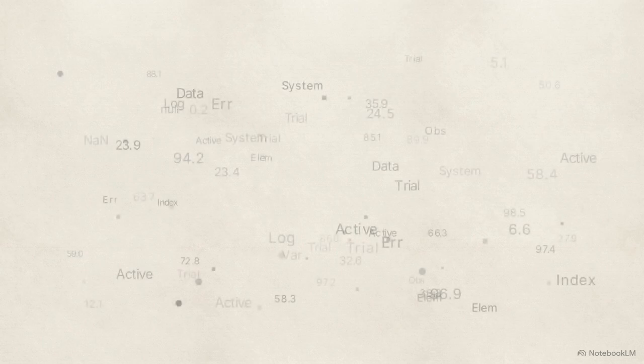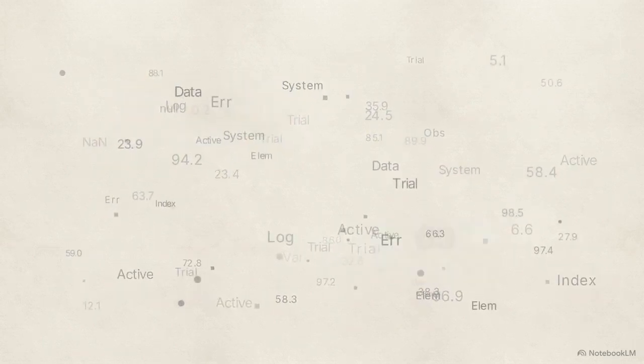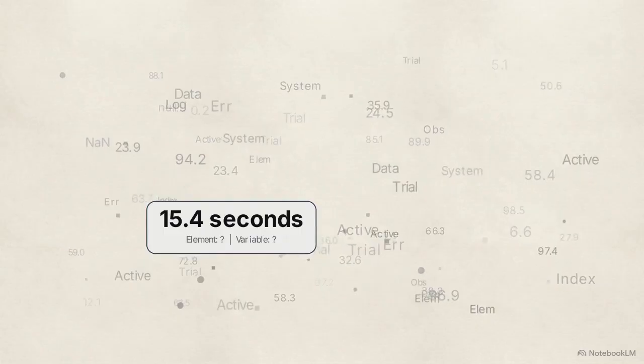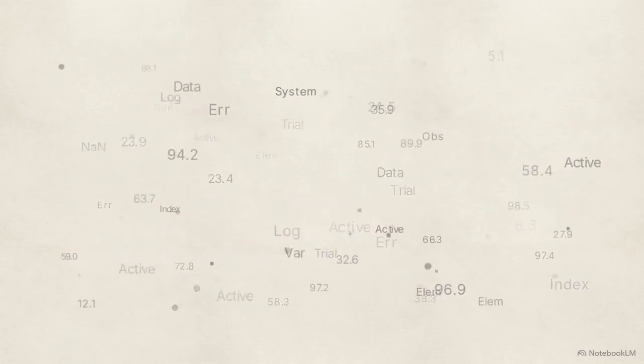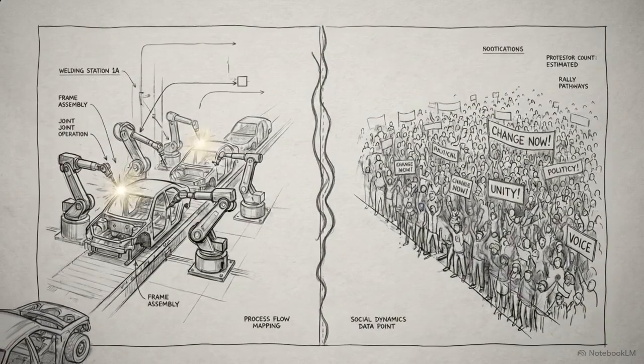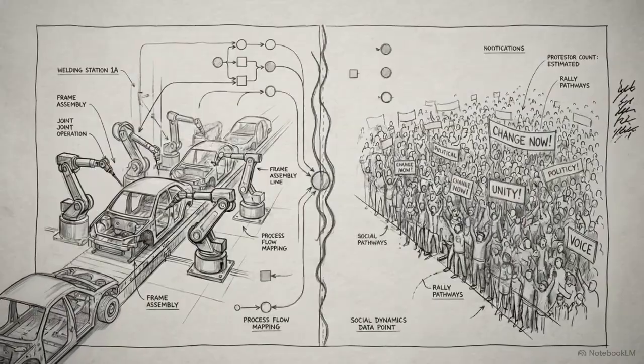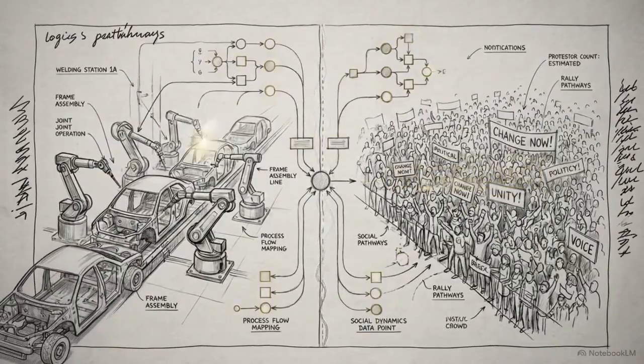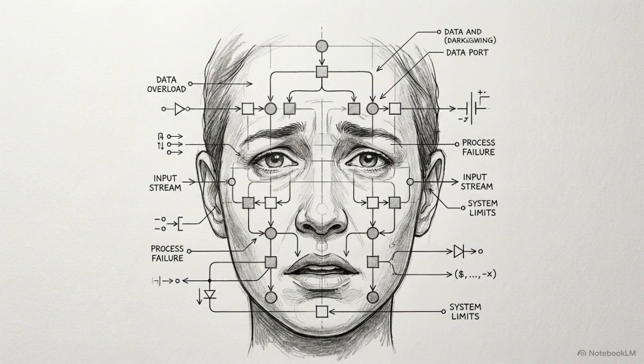Look at this: 23.2 seconds, 60, round robin, 15.4 seconds. On their own, these are isolated flashes of raw data, unstructured, chaotic, and essentially useless for making an informed decision. Whether you are attempting to optimize an industrial assembly line or predict the outcome of a national election, human beings cannot process infinite noise. We require structure to make choices.